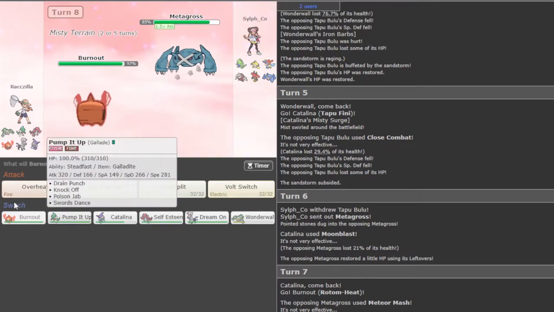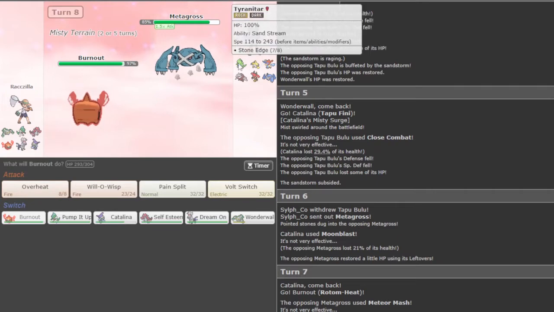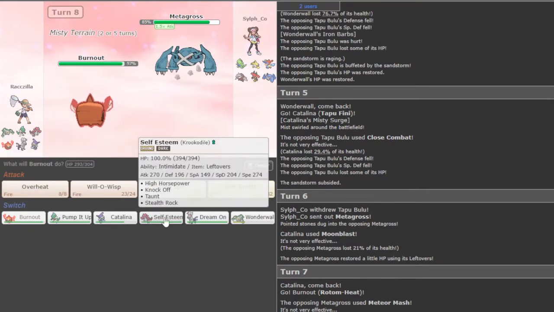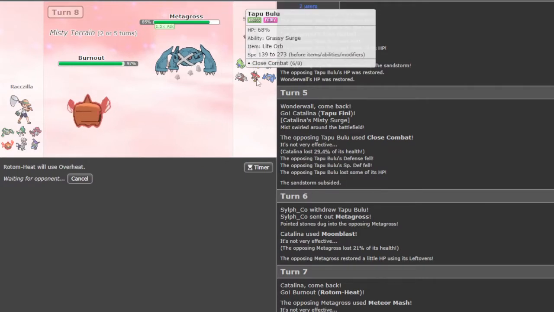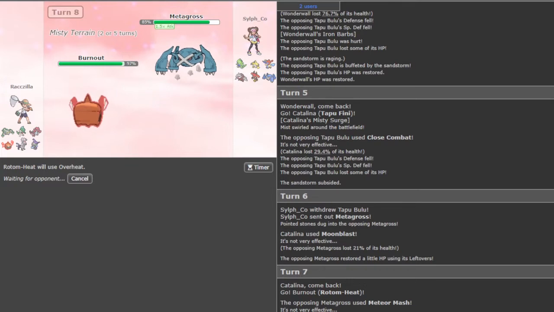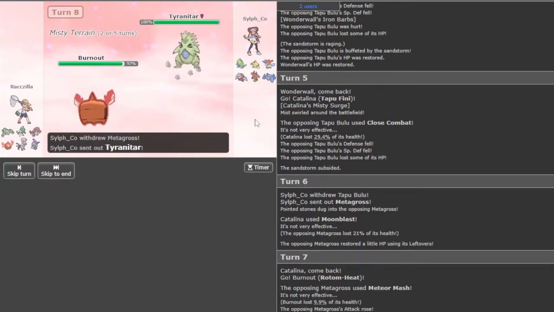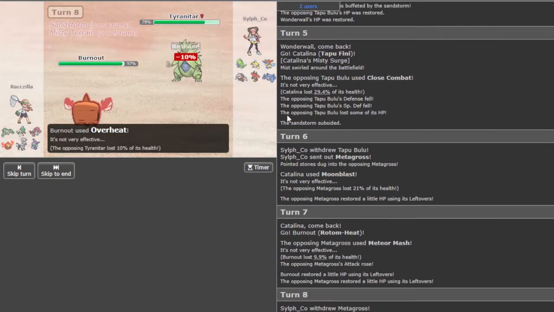I think Overheat's fine because we can Krookodile in on whatever switch is in. Like, an awkward switch in would be T-Tar, which is kind of what I expect, but that's just a free Krookodile switch in. So we'll do that. Krookodile doesn't really have anything to touch Bulu, so Bulu's kind of just always invited in. That's fine. Get some chip off.